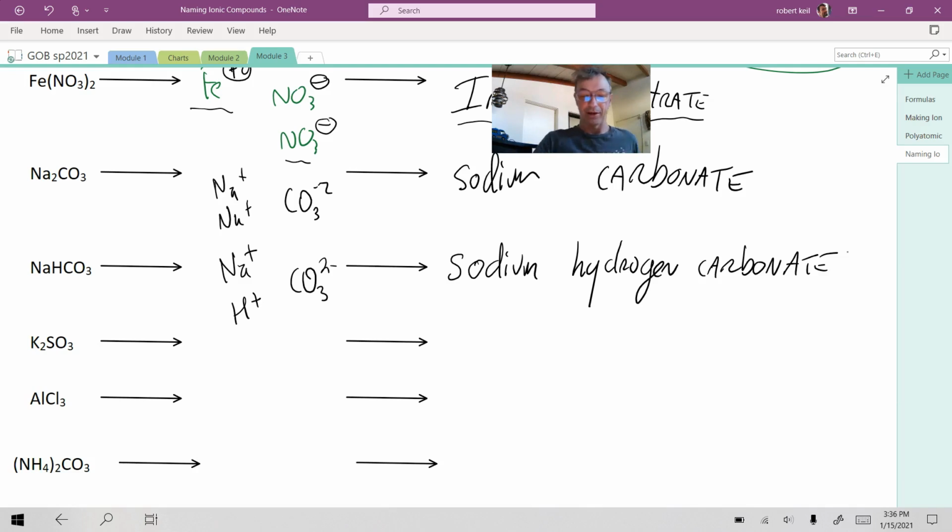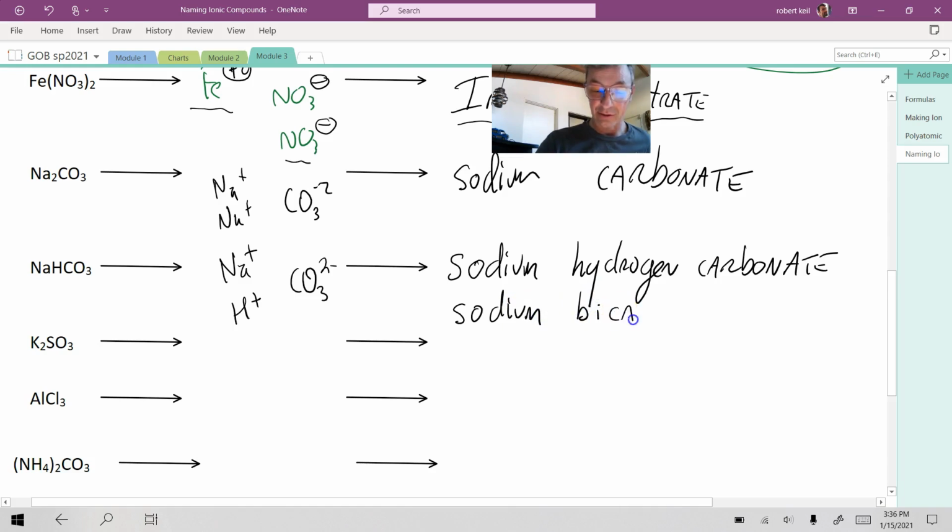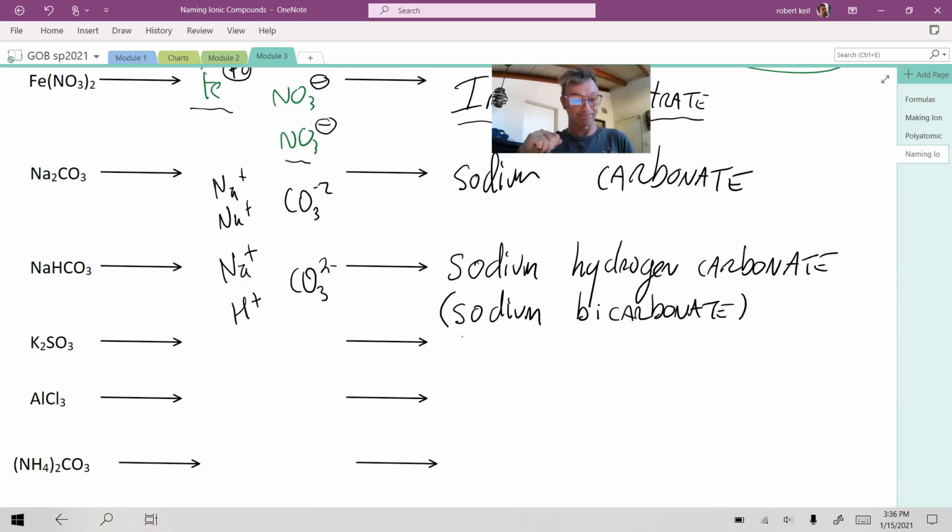Sodium hydrogen carbonate. Another way of naming this, and this is acceptable if you give me this answer, is to call this a bicarbonate, and you'll see that from time to time. And that's actually more common, but chemistry people will call it sodium hydrogen carbonate. Next one down, sometimes beginners will call this one dipotassium sulfur trioxide, which I love is a complete guess, but it's totally wrong.